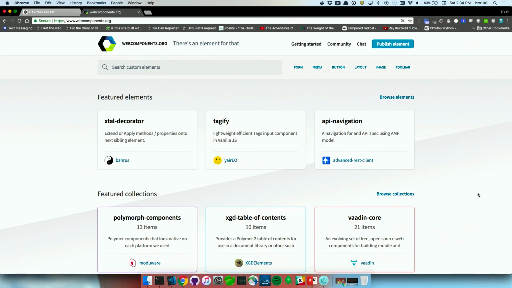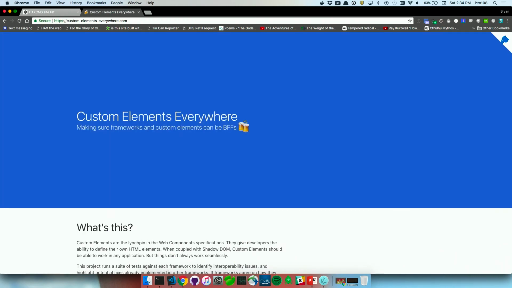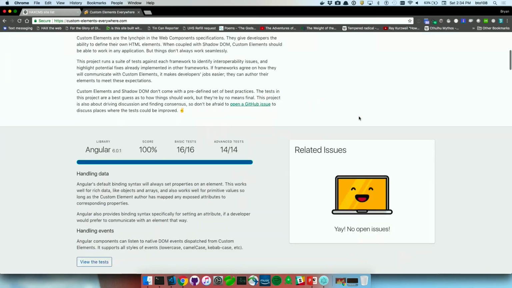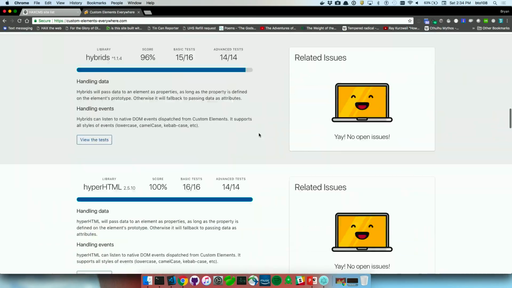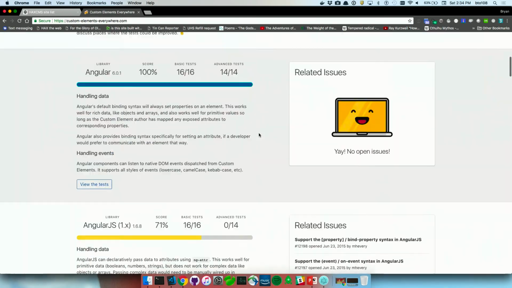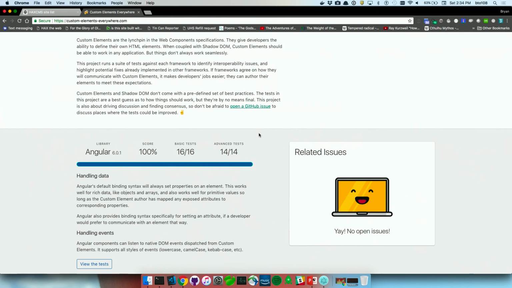So that's kind of my sales pitch for use custom elements, use the specification. There's a custom elements everywhere thing. It was mentioned, Preact was mentioned. Preact has really good coverage with it. But even more than "hey, use Polymer" or "hey, use HAX", I would really encourage you to look at the custom element specification, some of the libraries that are able to churn things out that are compatible with it. So that's it, if anyone has any questions?